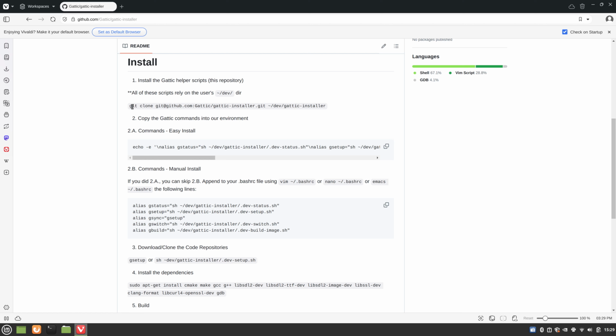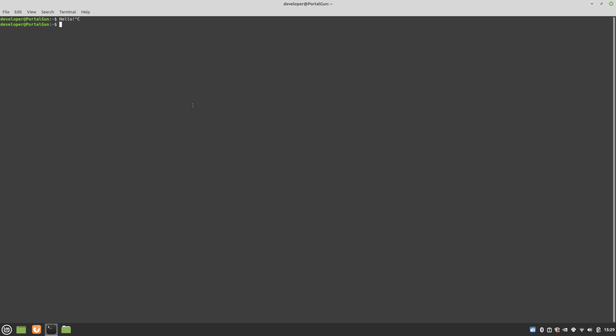We're going to do git clone this repository into this directory. And because we are using the SSH version, it'll allow us to easily upload and download data between the machine and GitHub very seamlessly. So I copied this line, and you can just paste it in your Linux terminal. Doesn't matter where.